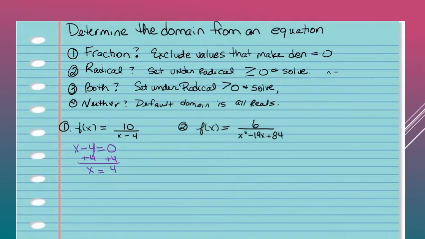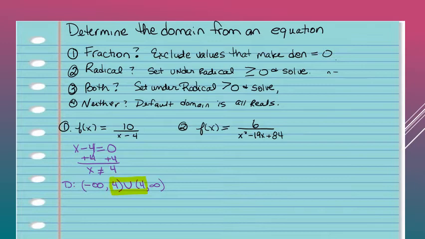Technically, x cannot equal 4. I took the denominator, set it equal to 0, and x cannot be equal to 4. So my domain is going to be all values except 4. And if I write that in interval notation, it would be negative infinity to 4, skip 4, and then go to positive infinity. So this would be the domain. We put our union in there. This right here is how we exclude a value from the domain. It's that type of notation there, how a value is excluded.